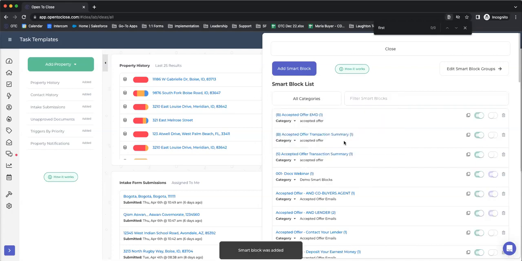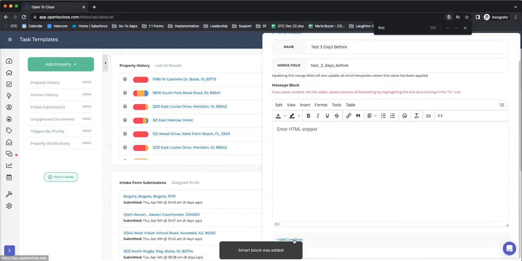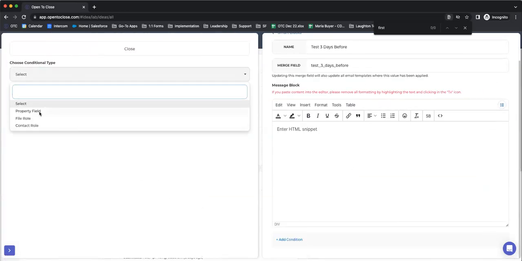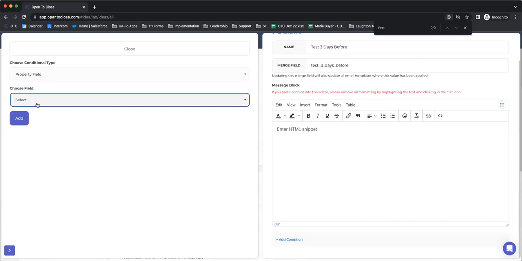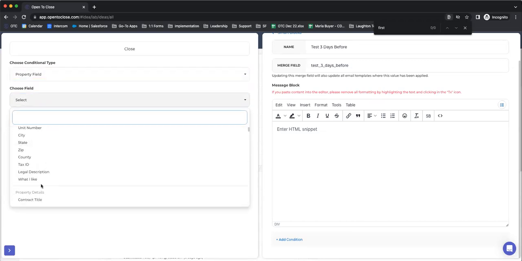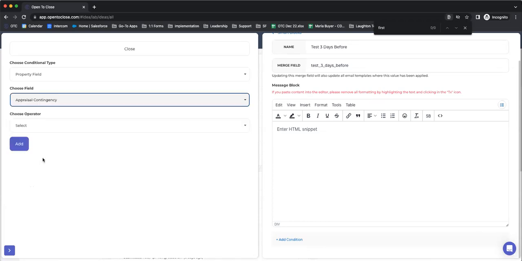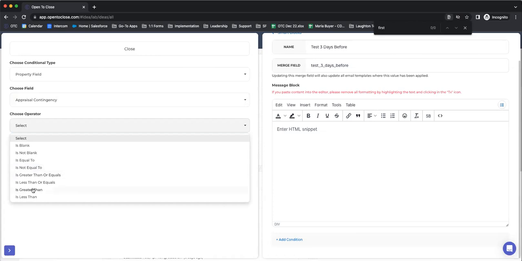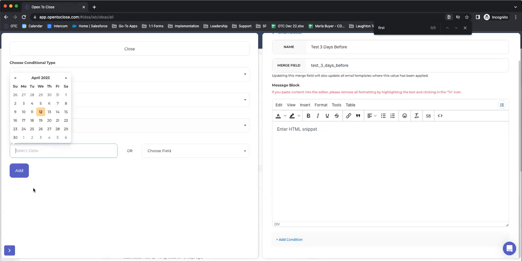Because I think you have fields, let's just say this was the appraisal contingency date. No, it's always hard coded to a specific value. So yeah, it would always have to be a hard coded value at that point in time.